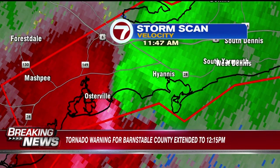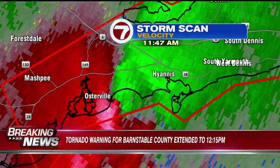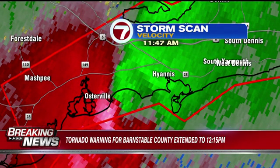And what you do is you watch out for essentially that light color green and that light color peach meeting up close together. It's an indication that the rotation is ramping up, and when you see that rotation very close, tighten up, it is more capable of producing what we'd call either a waterspout if it's over the water, or perhaps a brief tornado over land. So we're going to continue to see that. Locations that we could have a waterspout right on that south side would include Stage Harbor Light, Hyannisport, and over to Point Gammon there.